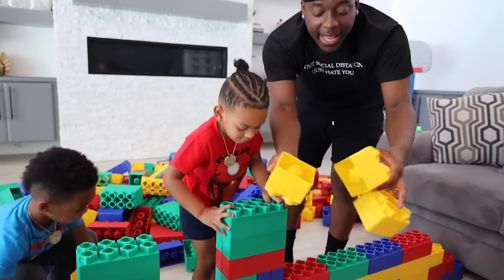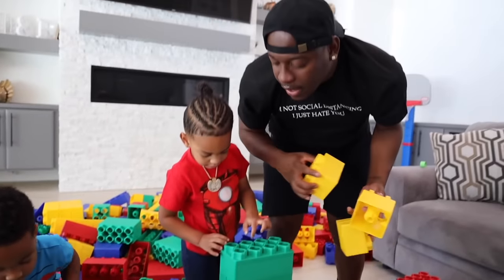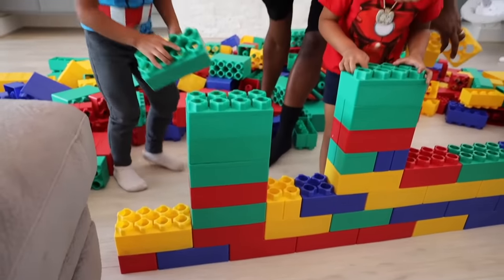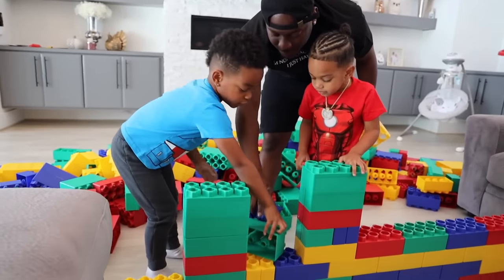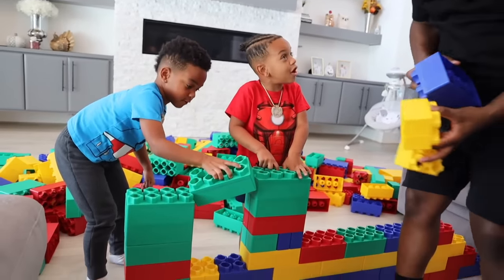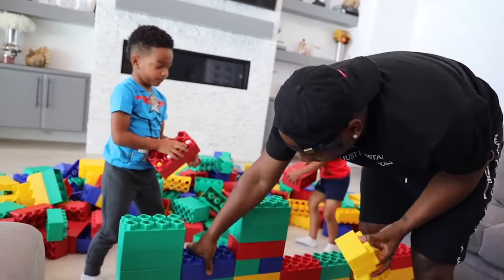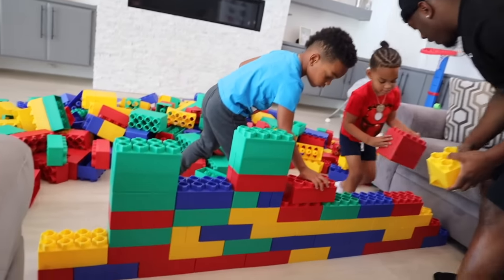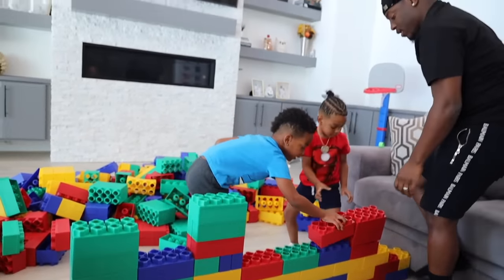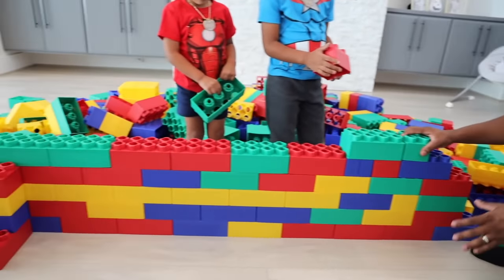Whoa. They got small Legos. Y'all see the small ones? Y'all can put the small one right there. Right there, and then put it right there, DJ. Green. A green one. And there's the rainbow. Good job. Bring up more. Look how tall the wall is getting, guys. Good job. So we got most of our back wall foundation already set up.